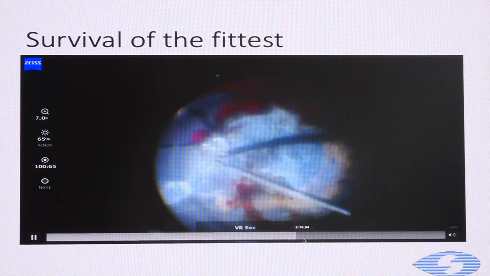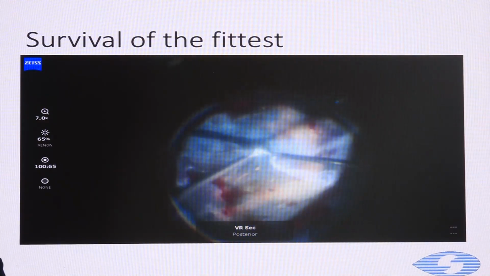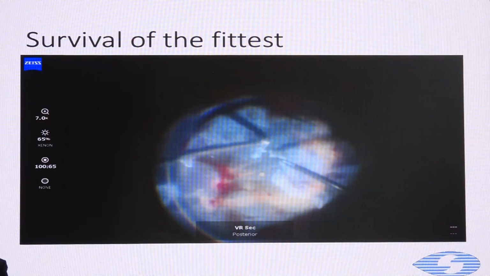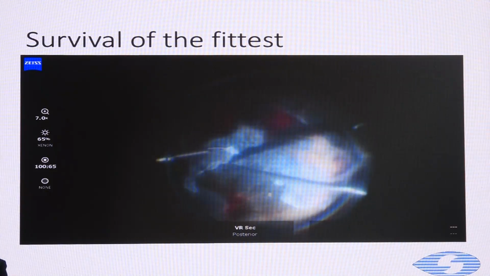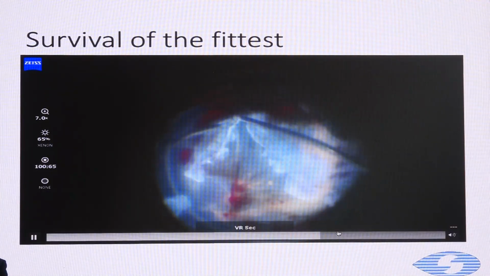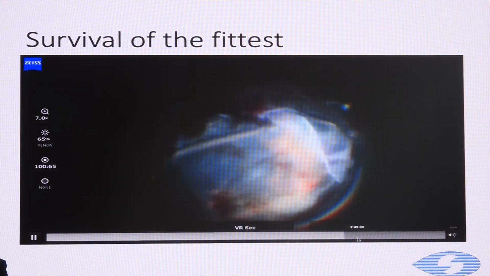And again, if you see over here, the attachments are very tight. Both the two poles are separated first before the membrane is lifted up, so as to prevent iatrogenic breaks at the edges of the membrane. So we tackle this leaf also the same way.